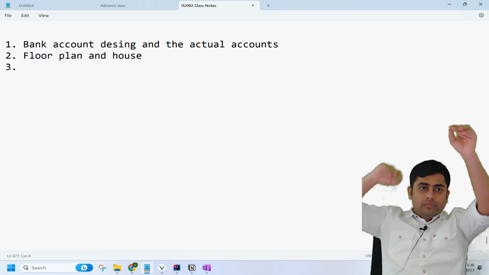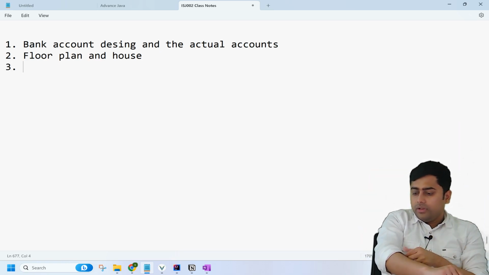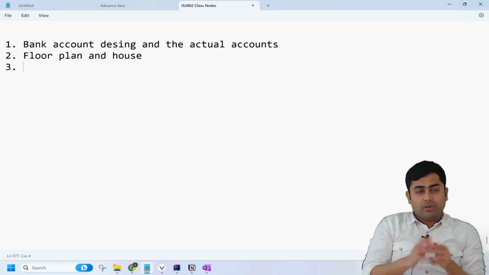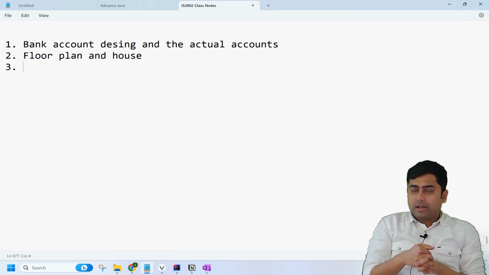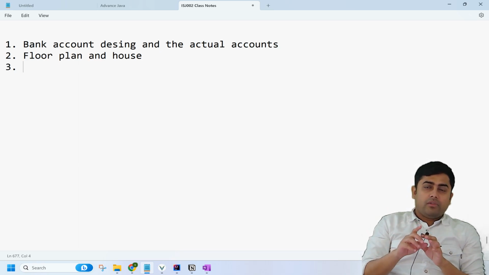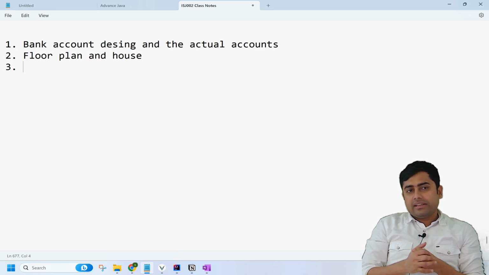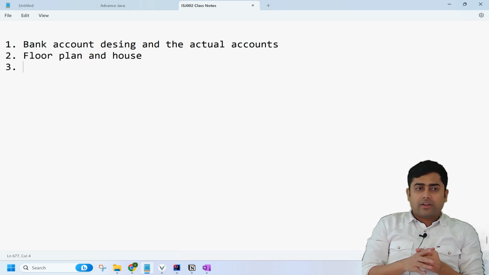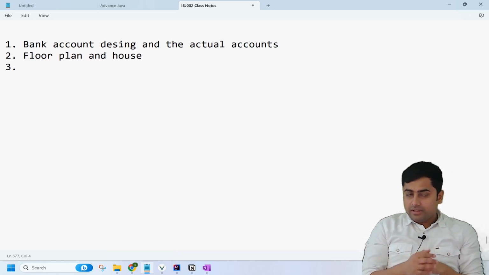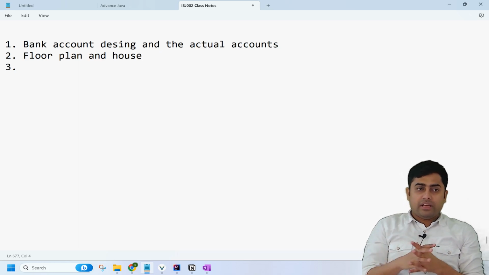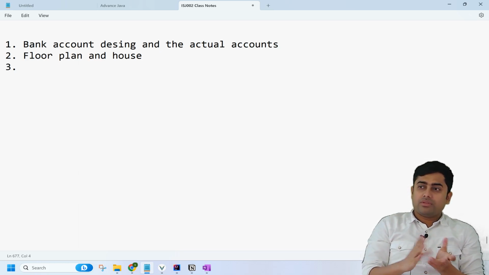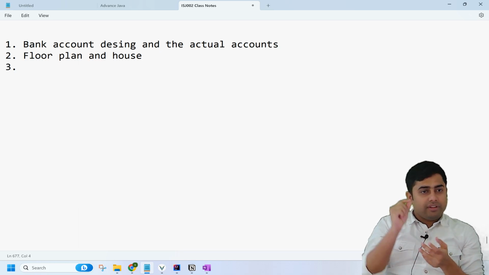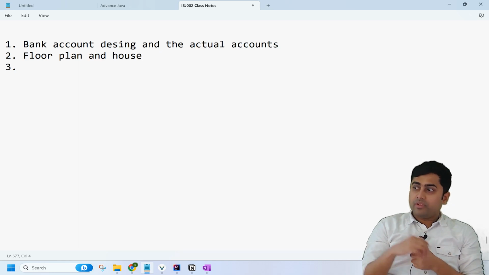Third, now let's say you want to build a car. You need to have a structure in place. First of all, you want to build a car. Now you have an actual car. Now the first time when the car designers are trying to design a car, they will decide, right, this car will have 2 wheels or 4 wheels. They will have a steering at the beginning or left and right. Then how many engines they will have, what storage capacity, what engine, what cushion they are going to use, how many seats there will be, what music system they are going to have. So everything will be detailed out first of all before they actually design the car.